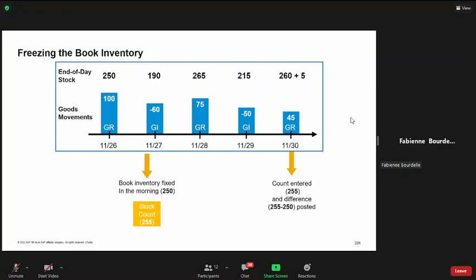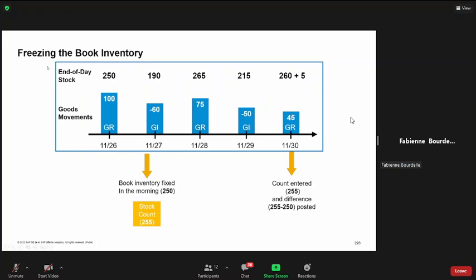This is the inventory freezing, or the book inventory freezing. Remember what I said before. Normally, if you do nothing, if you do not set any block inventory indicator or freezing inventory indicator, the count date will be the date where the system takes the book inventory into the physical inventory document. And I explained the restrictions or the problems you can have.